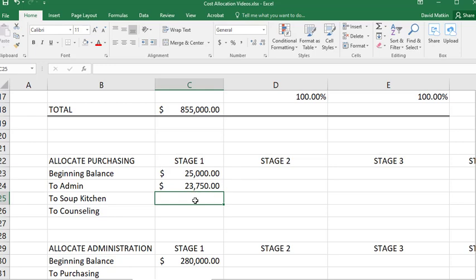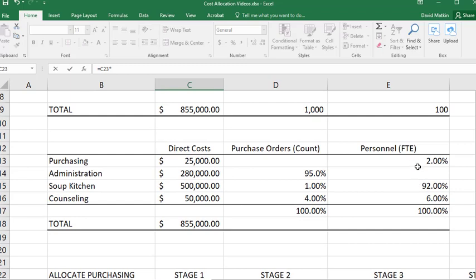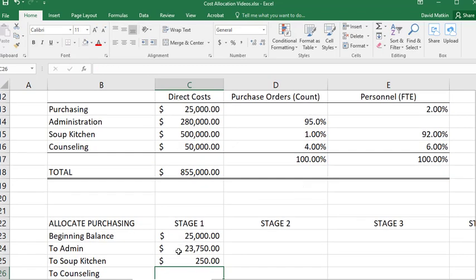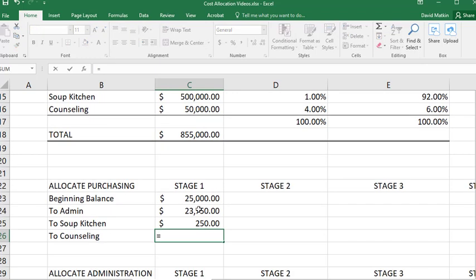And then how much is going to go to the soup kitchen? Well, it's going to be 25,000 times the 1% that'll go to the soup kitchen. And then how much will go to the counseling center?